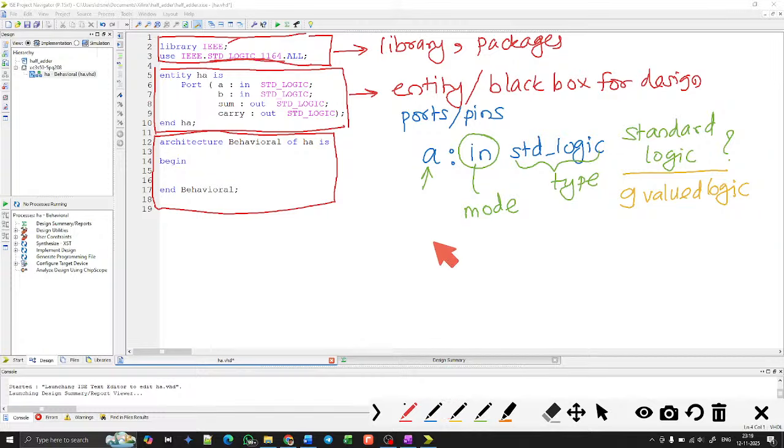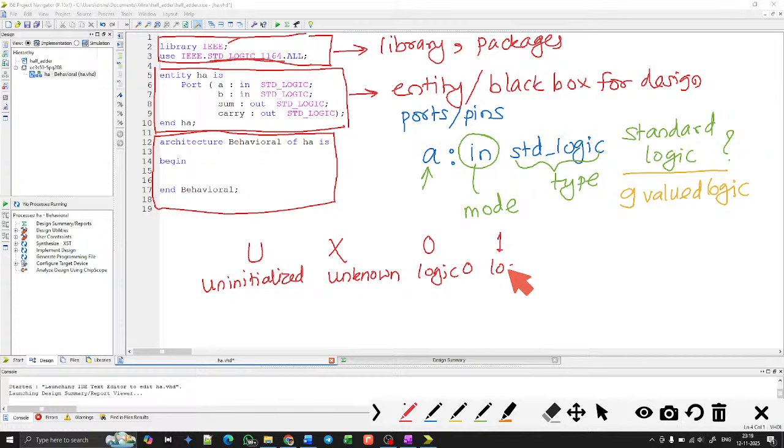In VHDL, we consider different logic values of a signal. So it has uninitialized. A signal may be uninitialized. X, unknown. A signal is present but we are not able to identify it, unknown. We have logic 0.